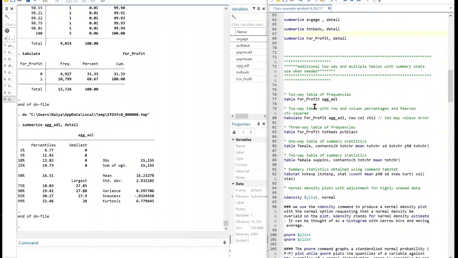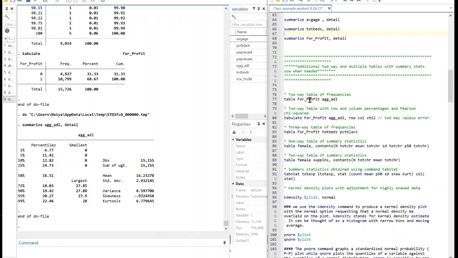Now the following commands are optional. If you want to run them, you can. If I'm not doing a full-blown project and I just want a basic descriptive analysis, the previous commands which I showed are enough.